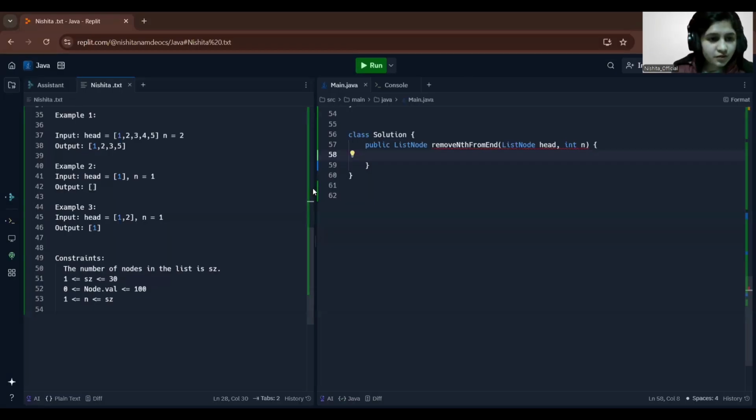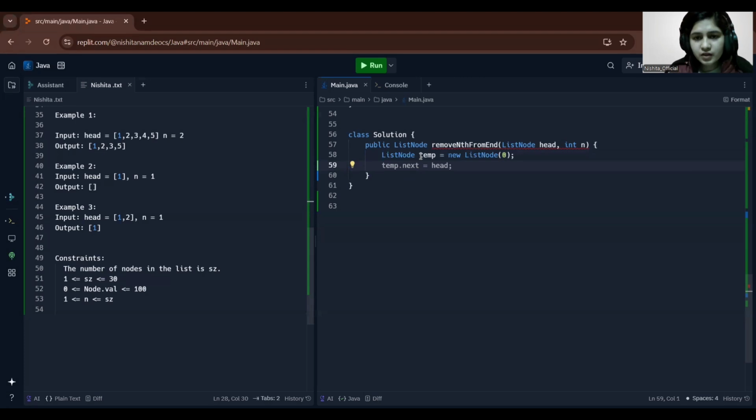So let's write the code here. First of all, we are going to create a node. We are creating this ListNode temp. This is the name of the node, temp. This is a temporary node, and initially it is 0, which means this node is at the beginning of the linked list.